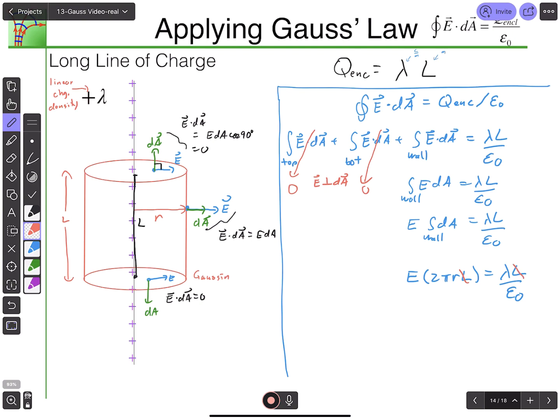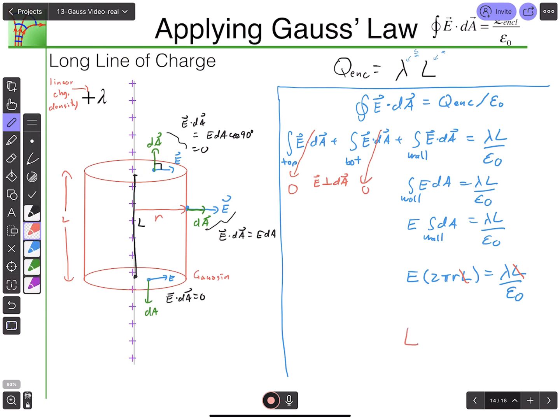That's important, because this is a really, really long line of charge. It's infinitely long. And we just picked a cylinder of length L to help us calculate the electric field. But this cylinder is not a real object. It's just a surface to help us calculate it. So the length of the cylinder should not matter, because it's not really part of the actual physical setup. So the L's cancel out.